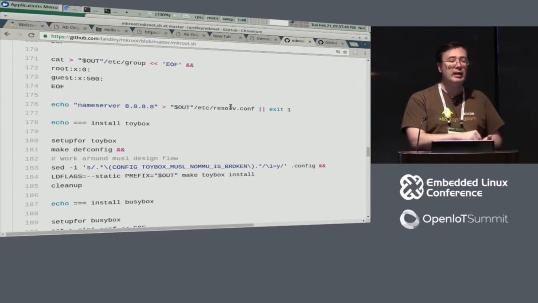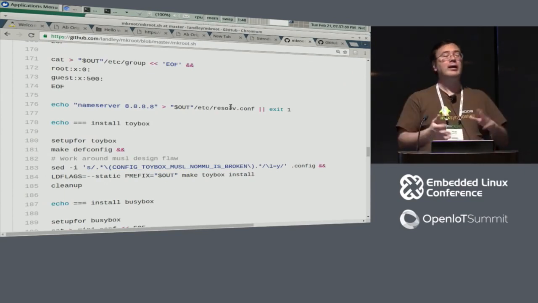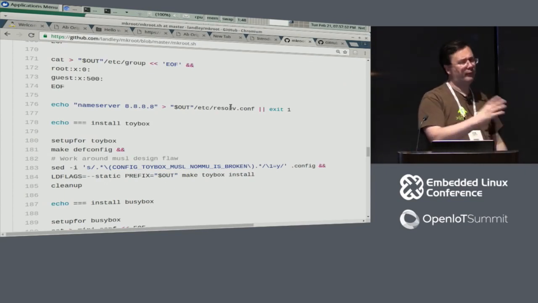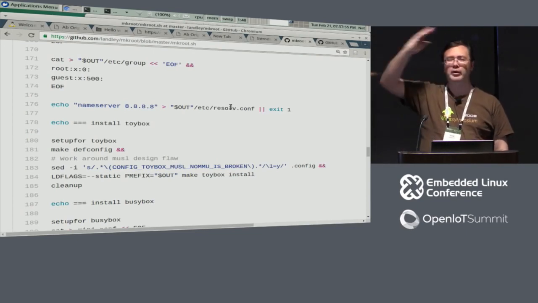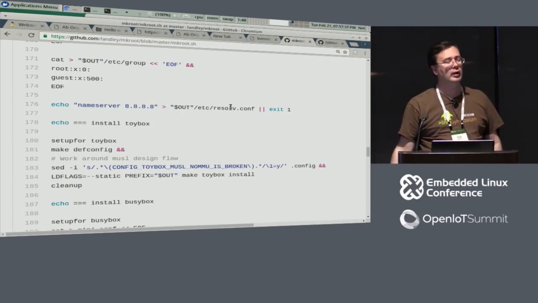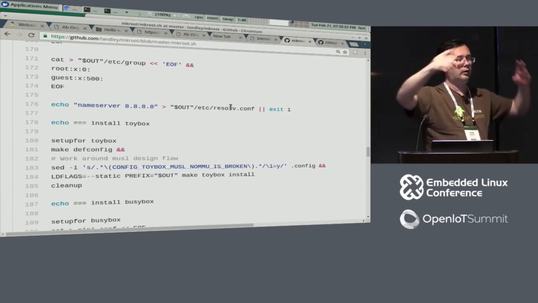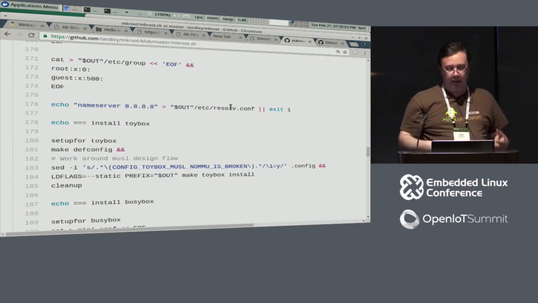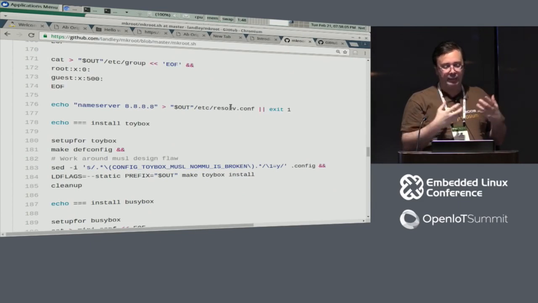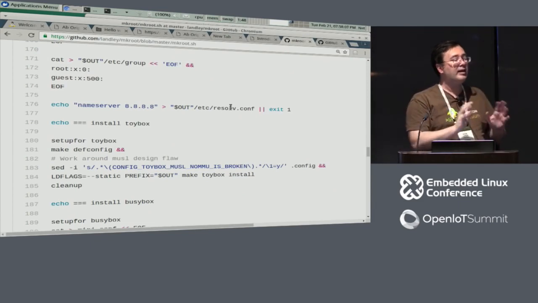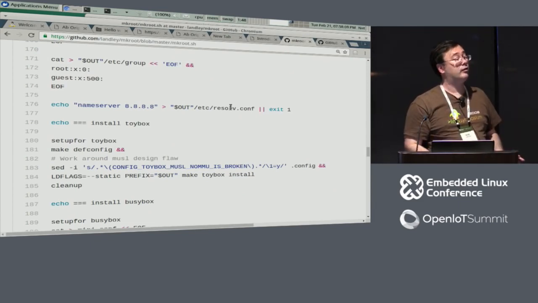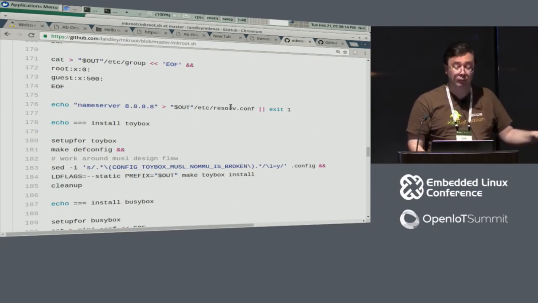8.8.8.8 is the IP of the Google DNS pool. So I don't actually have to even put in a second one. You're supposed to have fallback servers, but that's a pool of 30-something machines around the world that does the automatic magic routing to the closest one through the weird backbone stuff. And that basically means that if I can get out to the net, that's a DNS server that should be up, barring nuclear war. And even then, maybe.